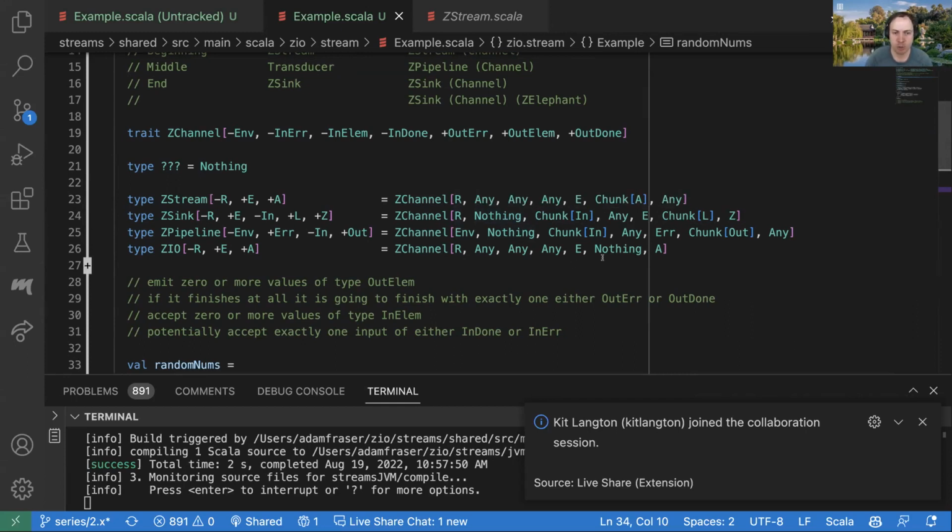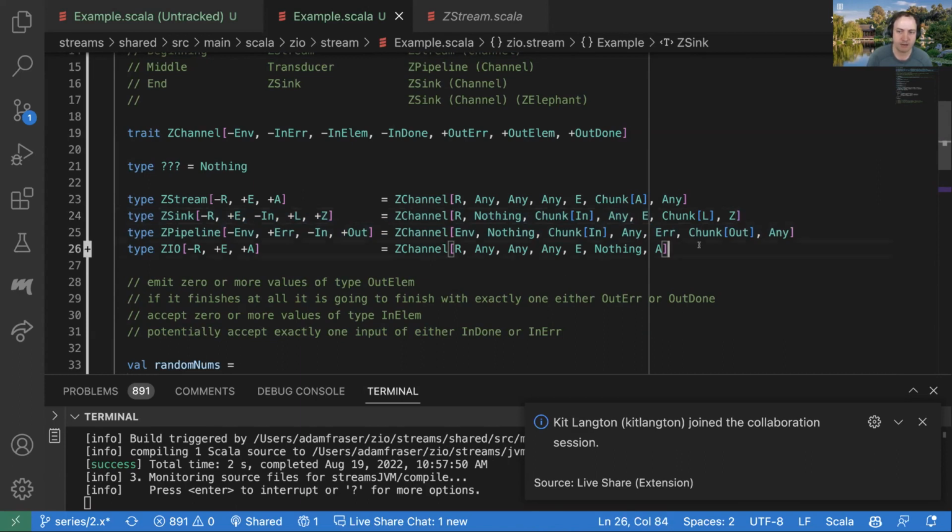You could imagine them accepting an in error, but let's think a little about the contract that we want to have here, because a lot of these sinks.